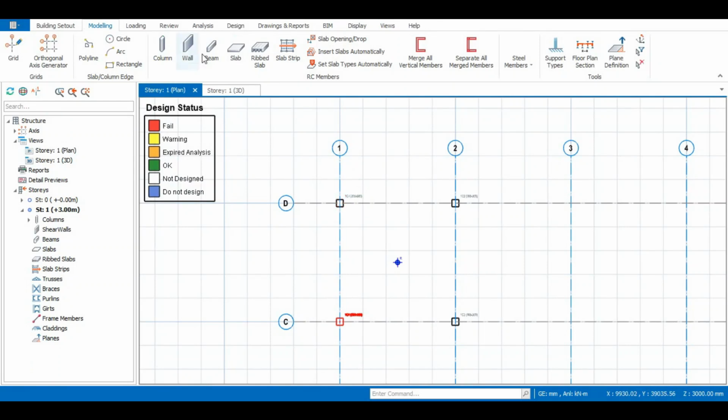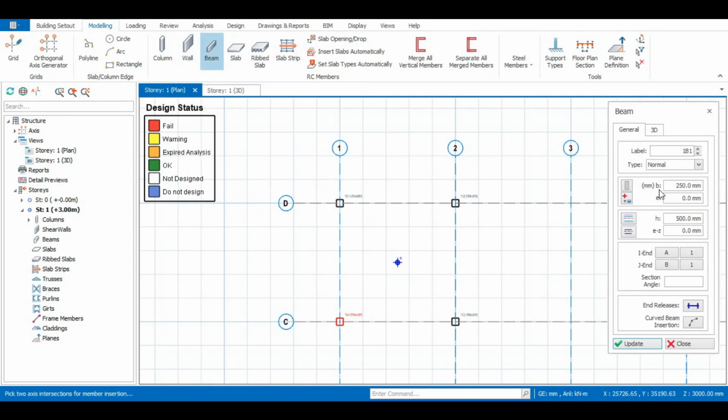Then I want to add beams here, and the beams I'll be adding will be around 600. So the beam is actually, let's say, 300 for the width. Then the depth is going to be 600, as against the conventional 450 that we have when designing for normal slabs.